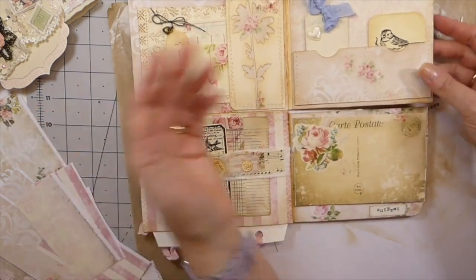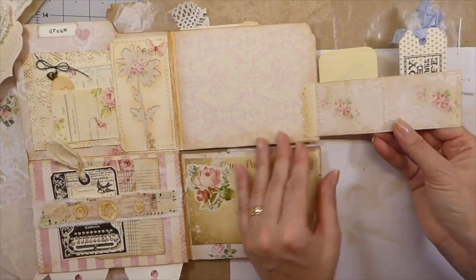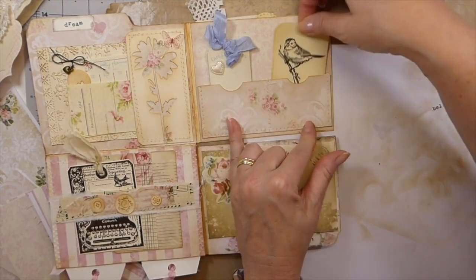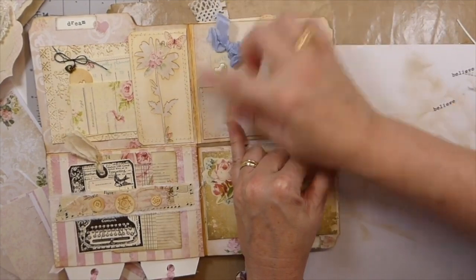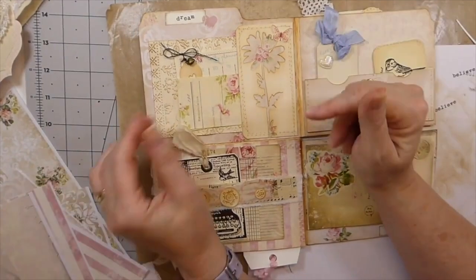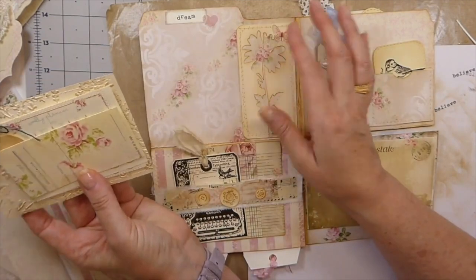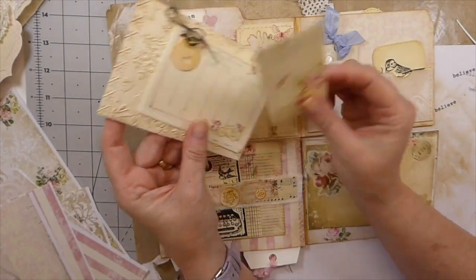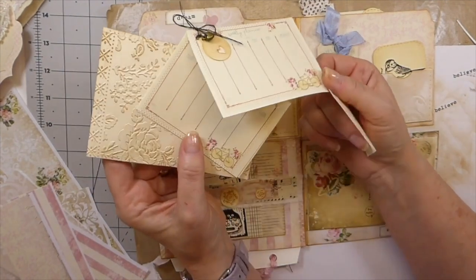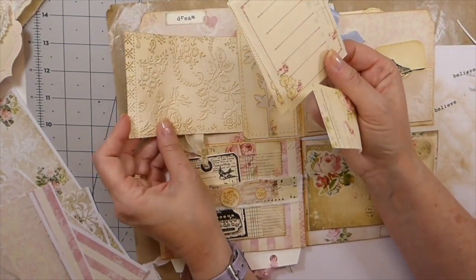This flips over. We've got another little pocket that flips out. Left this so we could add a photo of a special event. Wouldn't this be pretty for like a sweet 16 birthday? I don't know why, I just think that that looks so sweet for like birthday memories, you know. And then we've got the three little weekly planners that we've just kept together. That little journal card all tucked into this one.